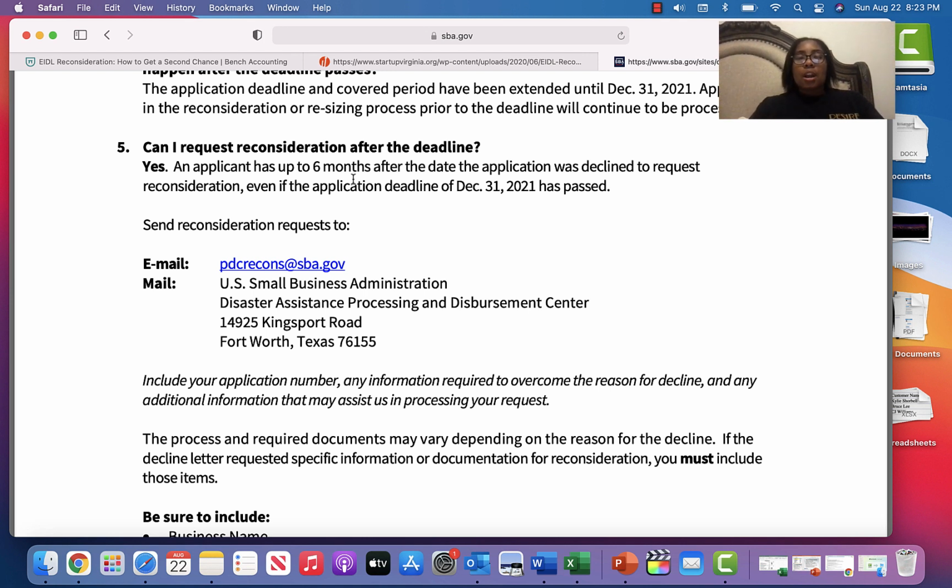So if you're on Credit Karma or you're on Experian, Equifax, or TransUnion, get all 3 of your scores. I don't know which credit bureau they'll pull, but all 3 of your scores need to be at least 570, so that when they look at your credit score, you can qualify. So I know that for sure. So that answers a lot of questions for people.